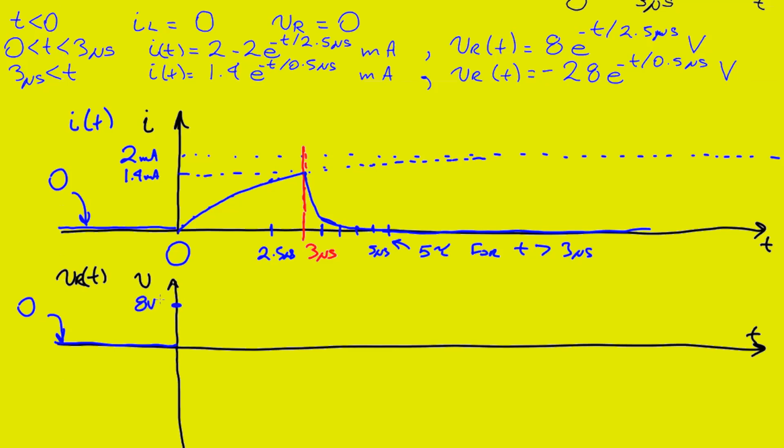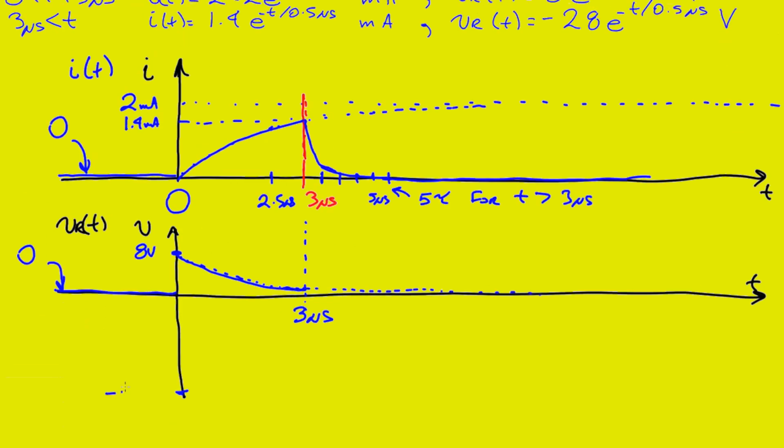8 volts, at which point it wants to decay away, hopefully to 0, and so we'll draw it decaying away to 0 in about 5 time constants, where the time constant is 2.5 microseconds, and so it will follow this line until we get to the 3 microsecond mark. At this point we switch to this new equation where our voltage drops to minus 28. We're going to go all the way down to minus 28, where our voltage now will decay away to 0, but with a much faster time constant, and look something like this.